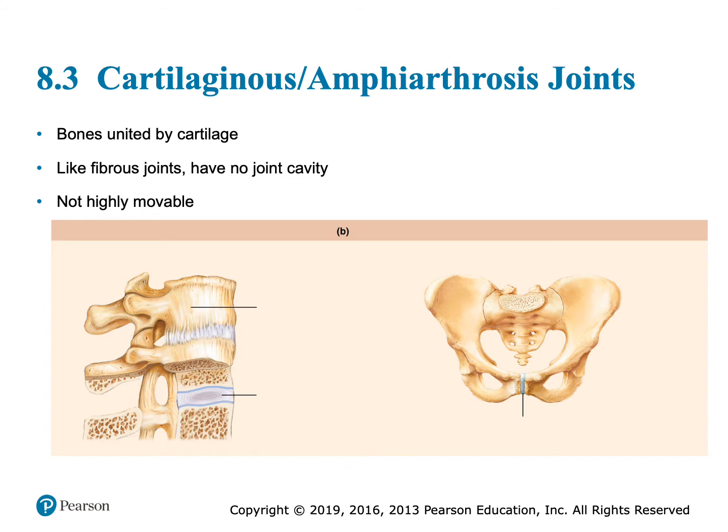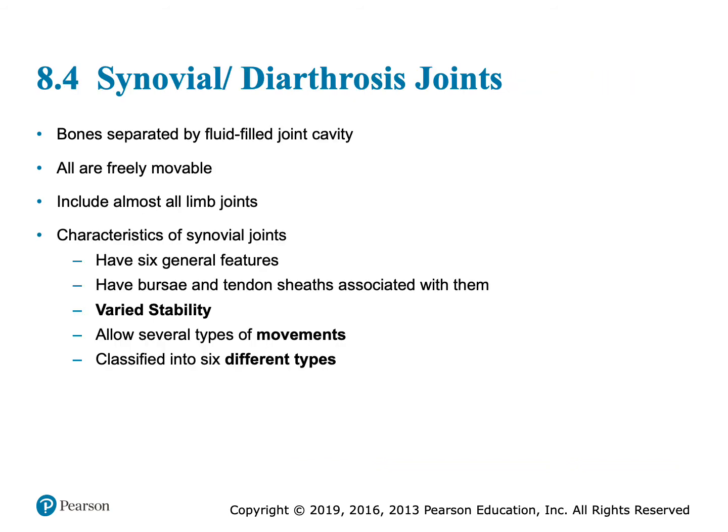Okay, again, cartilaginous joint. So it's made of fibrocartilage. It's slightly movable, so it's an amphiarthrotic joint. And the two examples are going to be the intervertebral area and the pubic symphysis. But synovial is full of a slimy fluid called synovial fluid. It actually has a membrane around it. It's a synovial membrane that's making that synovial fluid. And it's slimy. It's making it nice and lubed up so that we can wiggle around.